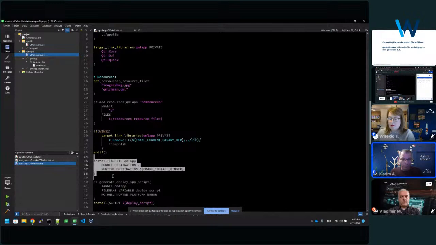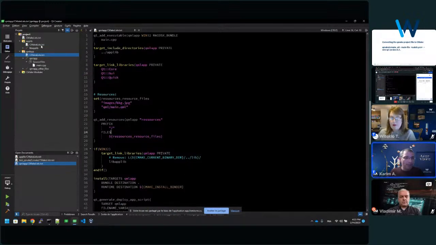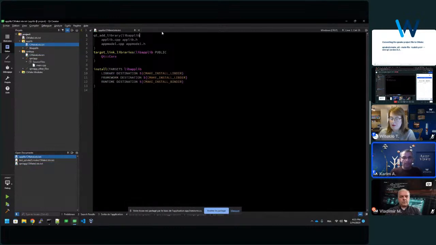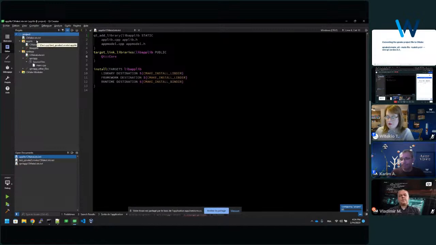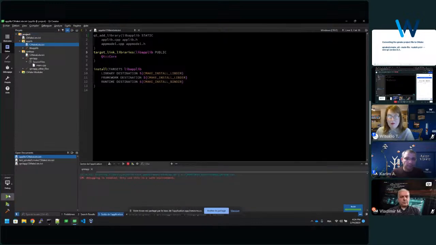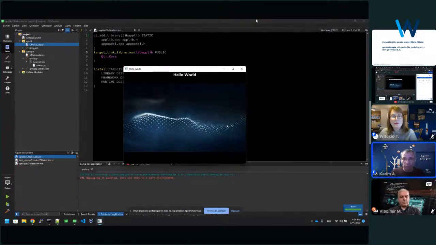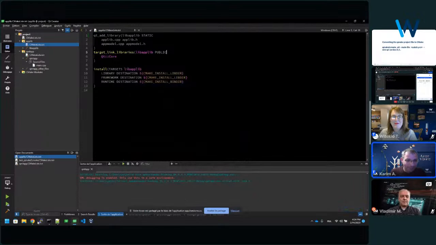and the deployment instruction. There is just one manual adjustment to specify in the applib, because it seems that the static keyword has not been included during the conversion. And if static is not specifically entered, the library is considered as a dynamic library. So when it's done, execute CMake. Okay, good. Let's compile the project. Seems to be good. So we have the same result. We still have our wonderful Hello World application.